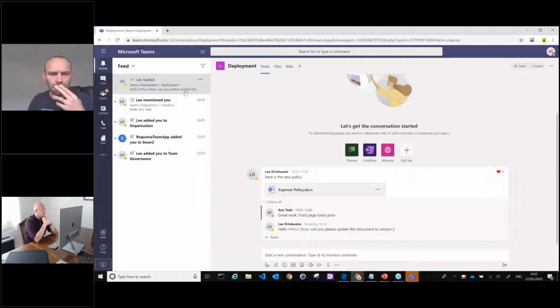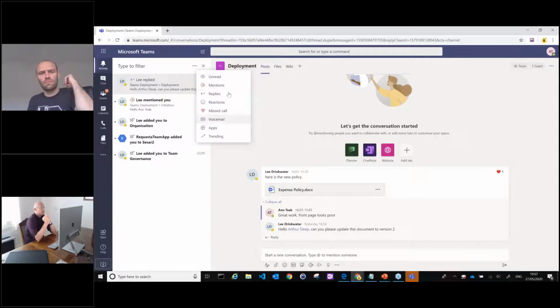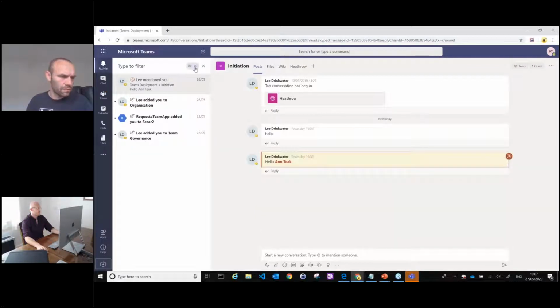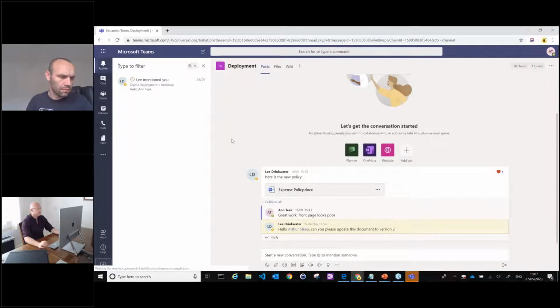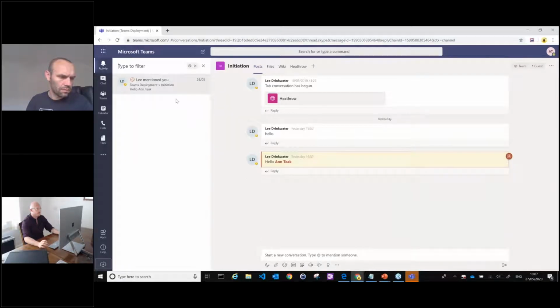So filtering can be done in one of two ways. We can click the filter button here. We can either type the filter, or we can choose from the ellipsis here which particular one we want to filter on. So if I look at the unread, there are 4. If I change it back and look at the items that are mentions, I'll discuss the mentions in a bit more detail later on, but they are important to see if I wanted to filter based on that value, particularly if you have a long list of items.